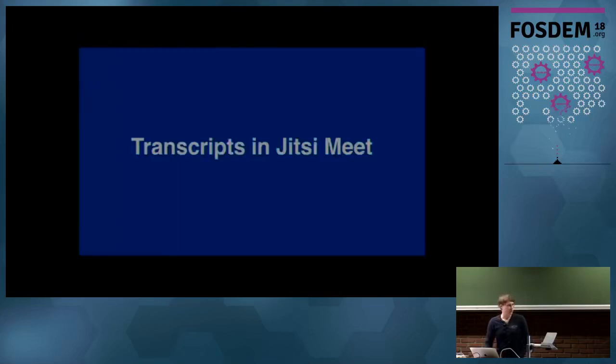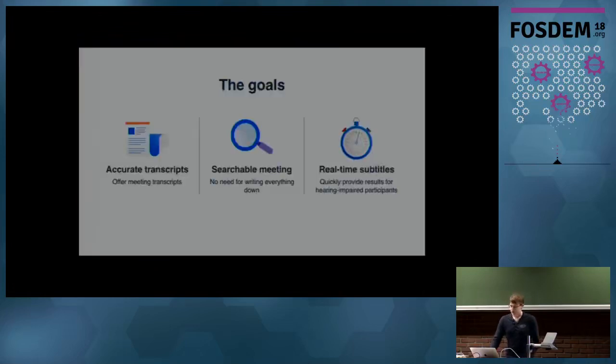All right, so now to the transcript part. So as I explained before, I took part in Google Summer of Code, and the goal of my project was to be able to offer accurate transcripts of a meeting. So this allows you to not have to write notes or something like that, and you can also search for them afterwards if you made a decision, for example, and you forgot. We also wanted to offer real-time subtitles so that hearing impaired people can still participate in the meeting.